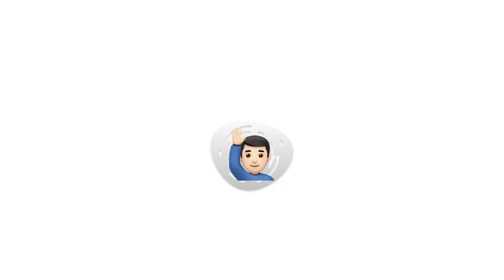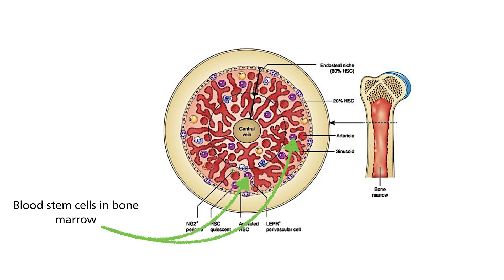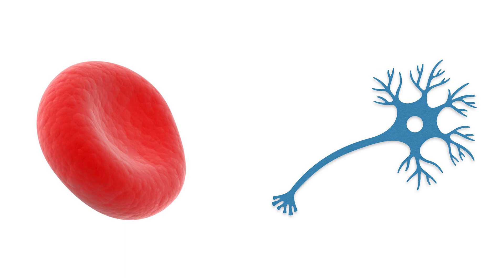Upon a unique cell division, one of the daughter cells is committed to replacing the lost cell, whereas the other reverts back to the original stem cell to ensure its constant supply. Stem cells are defined by their ability to become the cells required — namely totipotency, pluripotency, and multipotency. The last group are adult stem cells with the most limited lineage of cells that the stem cells can become. Frequently, this is limited to within the organ that it is found. For example, blood stem cells in the bone marrow can produce cells which eventually become red blood cells, but in that location, they cannot become neurons.